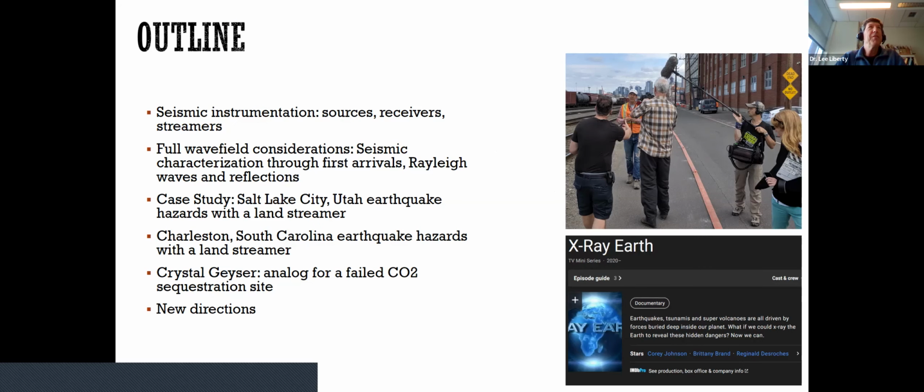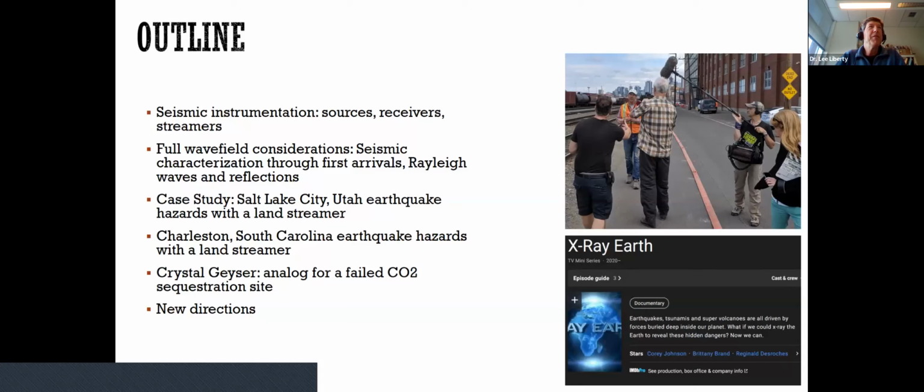So I thought I'd give you an outline here. The picture on the right was from this X-ray Earth mini-series that is hosting right now on Amazon Prime. I guess it's a plug for that. But it's just a fun picture of downtown Seattle while we're collecting seismic data in the foreground.